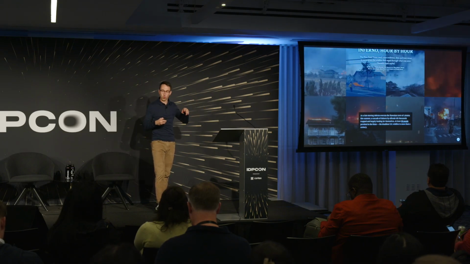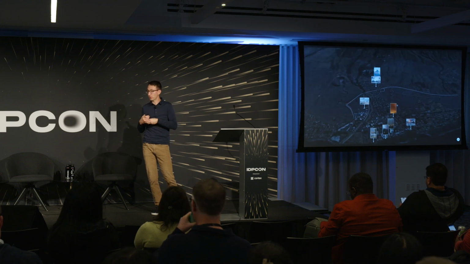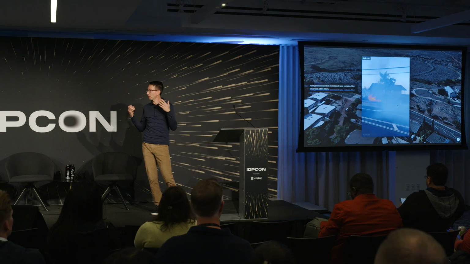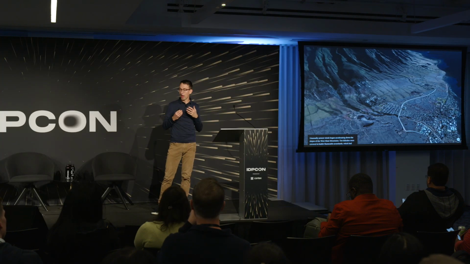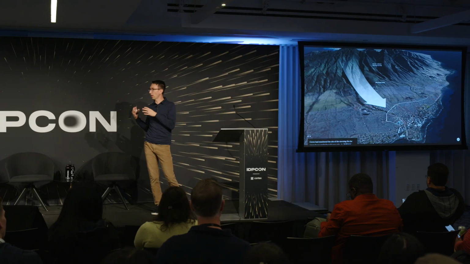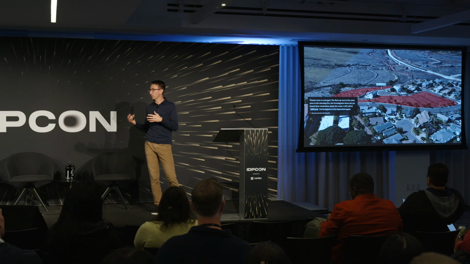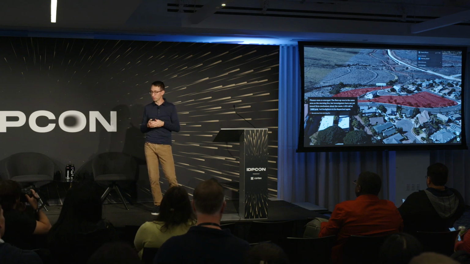And we're trying to build a platform for all the engineers that work on all of these products. So next we're going to see sort of a video. This is a scrolling thing that we did on the website. But the Times is attempting to be a digital-first experience, right? This is a rendering of the Maui wildfires drawn on Google Earth. And within this, there's video and text and images and lots of stuff that goes into building these stories. And we're trying, like I said, to build a platform that allows the newsroom to really focus on building these types of interactives and doing journalism without having to worry about how these things are deployed and monitoring them and running them in our production systems.